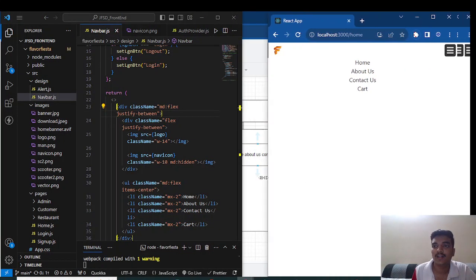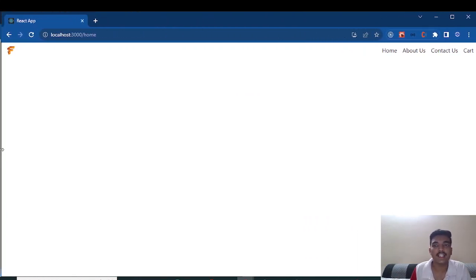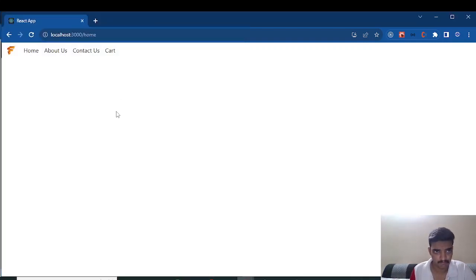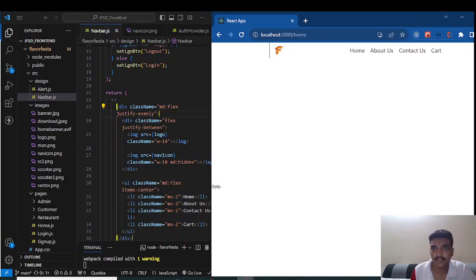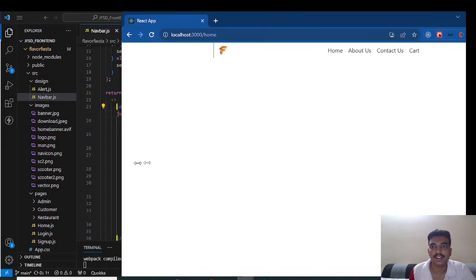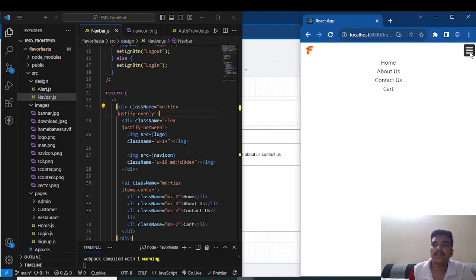Cool. So when I get to the larger screen, it is moving out. So we'll do one thing, instead of between, let me give evenly. It looks somewhat better. So evenly, yeah, this looks quite better, right? So when I go to this normal flow, this shows up, and when I go to a larger screen, it changes. So when I click on this, there should be something like this link should disappear, and when I click on it again, these should come.